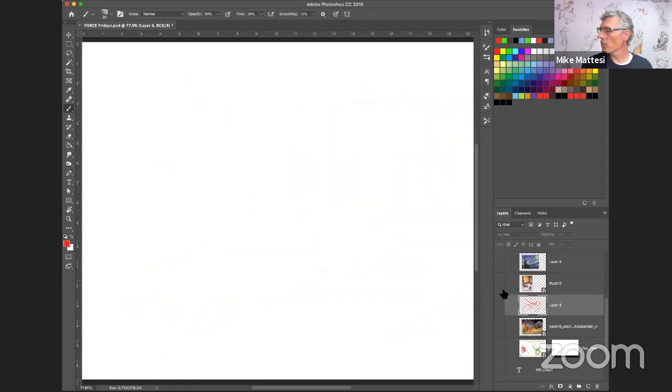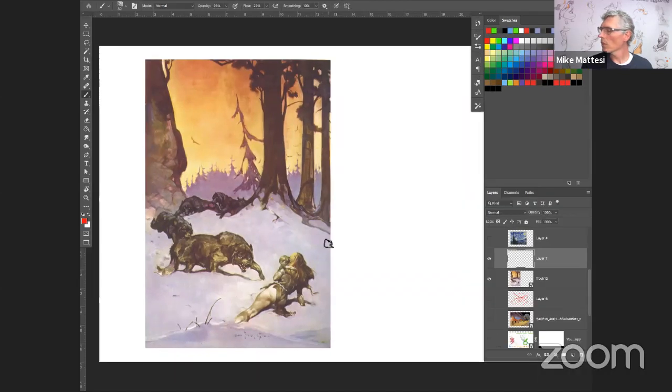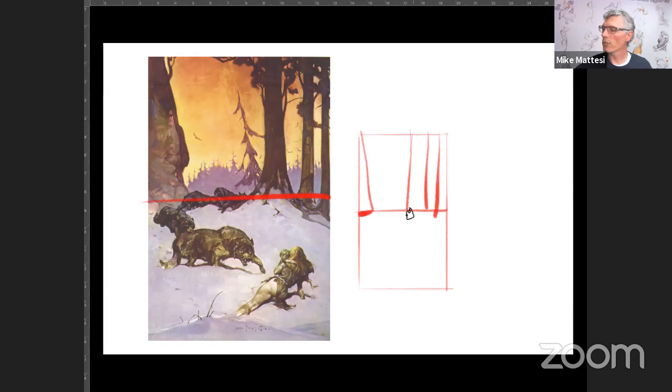Let's take a look at another Frazetta piece real quick. Let's see, okay. So this one always sticks out in my mind. I always remember this one because it's a very rhythmic line of action, right? So we have our composition over here, and it's split in half, right? Like so, that's this ground plane. We've got some rocks over here. We've got some trees over here, right? Three trees. Notice that these two are closer together. This one's further apart. You've got one bending out, and then you have another shape over here of these trees.